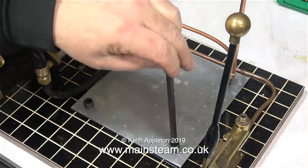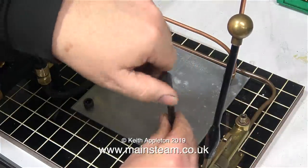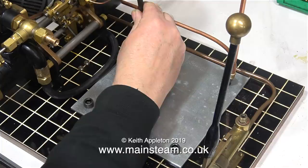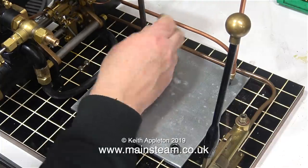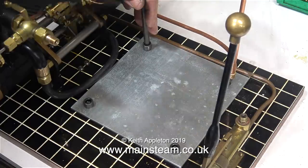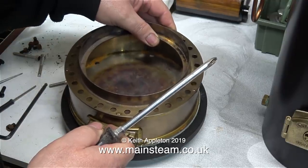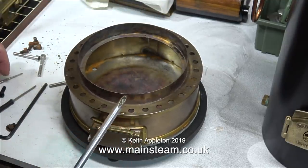Now you may think this is a bit odd — I'm screwing the allen bolts directly into the wood. Some discerning viewers may be critical of this, but this is a very low stress component and very shortly it's going to have a Castle Steam V6 boiler complete with ashpan and base sat on top of it, so it's going nowhere.